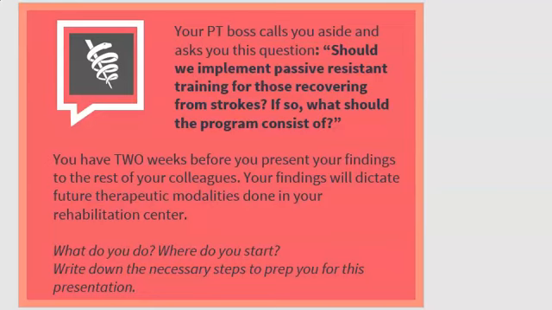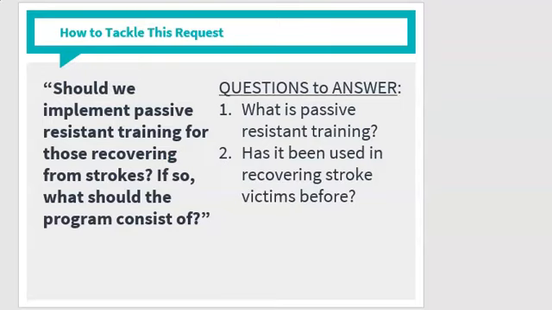What do you need to do to be able to answer this question intelligently and helpfully for those who come to your PT clinic? So, questions to answer. 1, what is passive resistance training? You would need to look up what passive resistance training is so that you would be able to speak well about the topic. And 2, you would need to find out, has this ever been used in recovering stroke victims before? Before you make your recommendation, you'll need to have the answers to your questions.